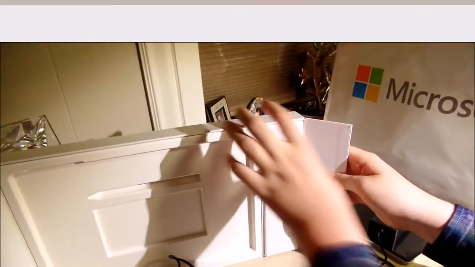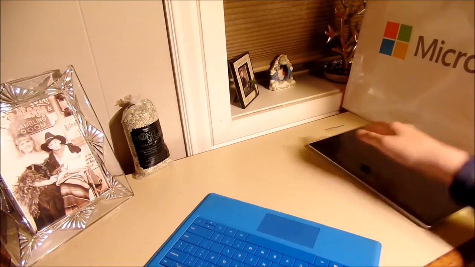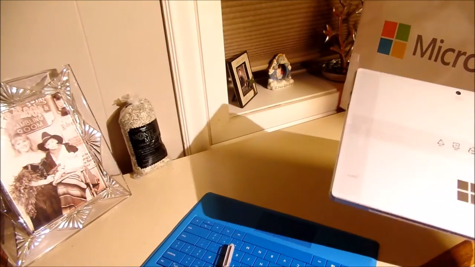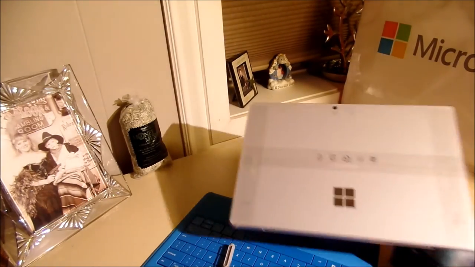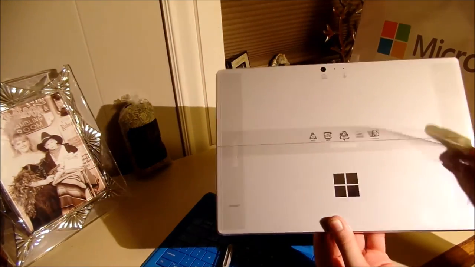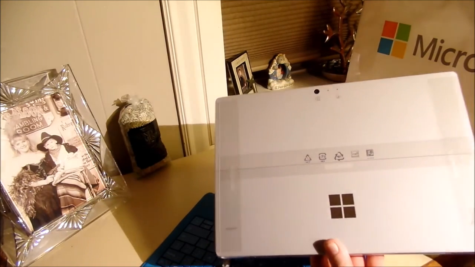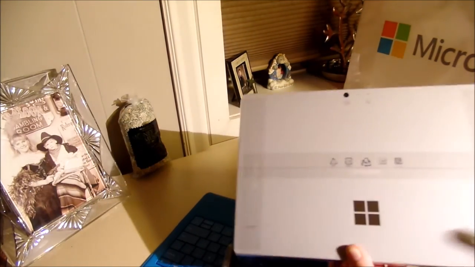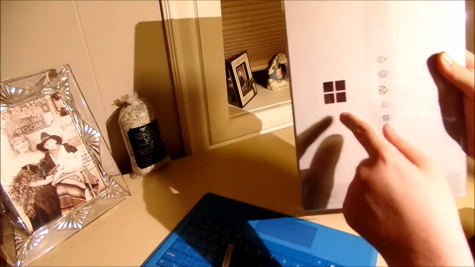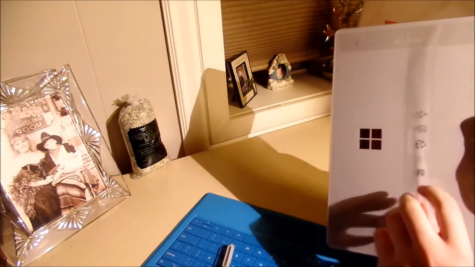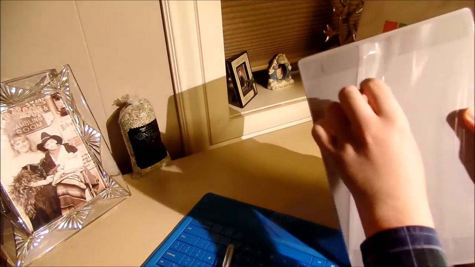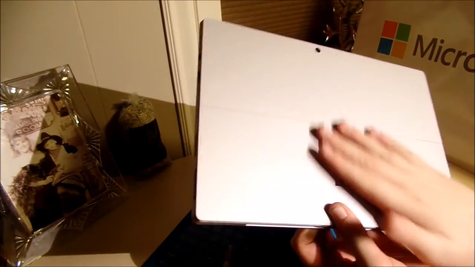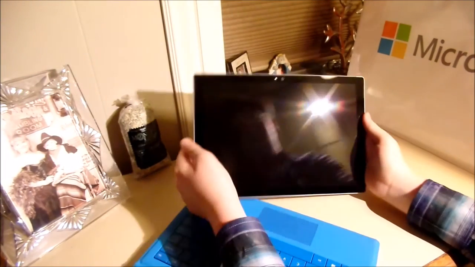Let's take an actual look at the device itself. Okay, let's get a look at this actual device itself. This is what everyone's here for. So basically, as you can tell, it's a lot like the original Surface Pro 3, and of course, it's a little different than Surface Pro 2, but it labels the camera and the microphone and where to grab to pull the kickstand out. But look at this. So, let me pull that out of the plastic housing. It's really cool. I like this. Wow. This thing is slick. I like it. I could get used to this.